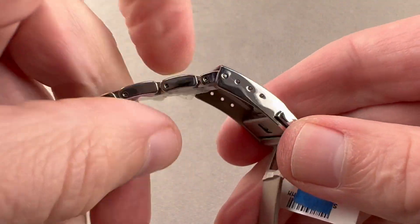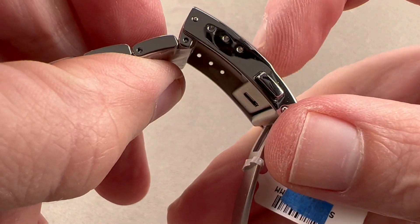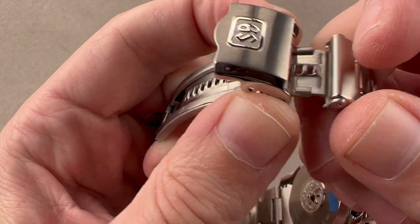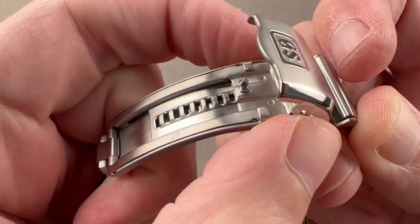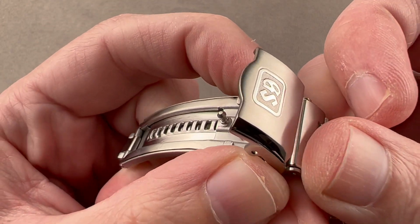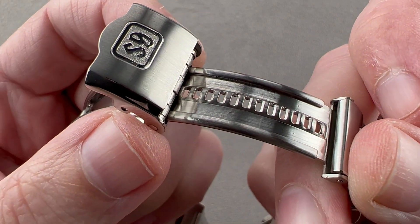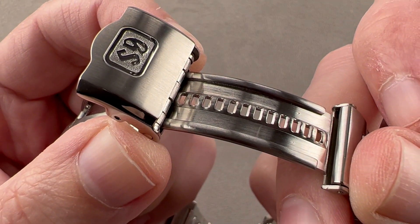A more flexible sizing system comes in the form of four divots inside the clasp, so you can use your strap tool to change the anchoring point of the bracelet in the clasp. We also have a quick-release system that is a dive extension capable of serving up many individual increments. You lift these two tabs internally, and what makes this special is that you can actually do the sizing while the watch is still on the wrist — so you don't risk dropping your watch in a marine environment where the water might be hundreds or thousands of feet deep. There's always an advantage to being able to adjust your dive watch without taking it off.